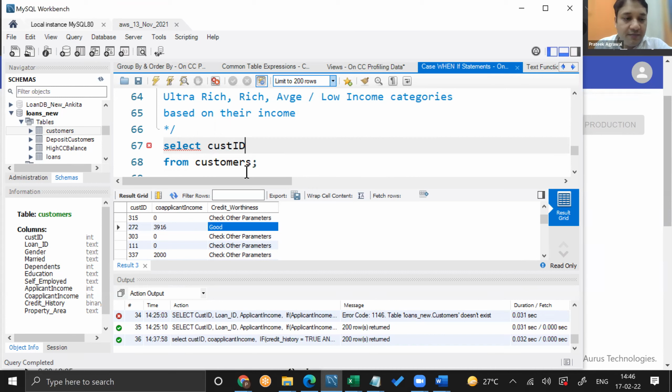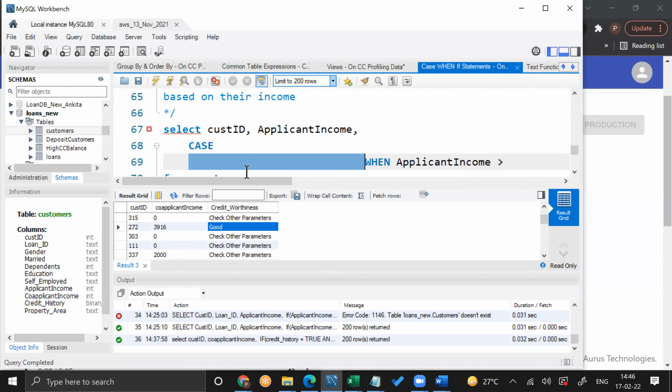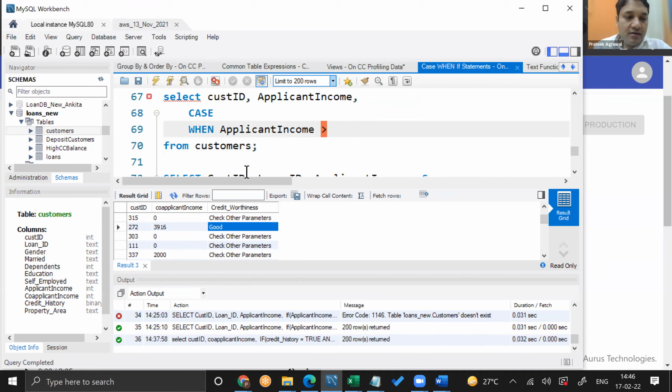So let's say cust ID, comma, applicant income, comma, case. Now look at this. Case when applicant income is greater than, let's say, 8,000, then.